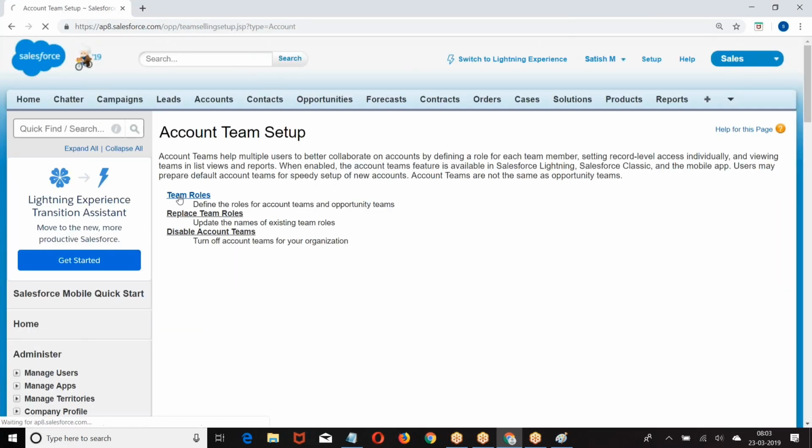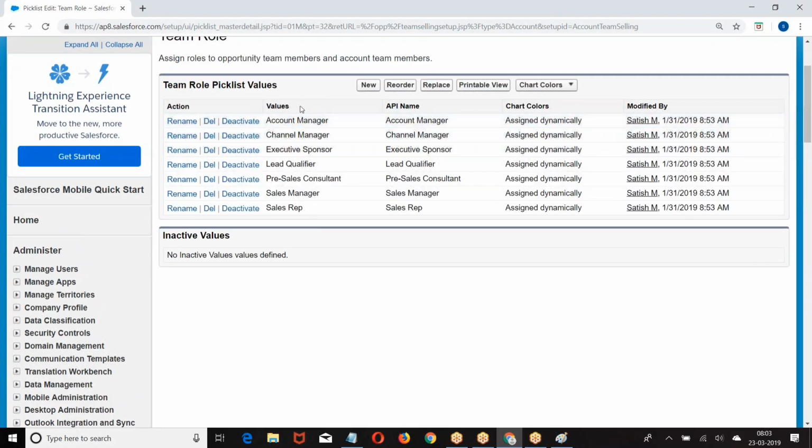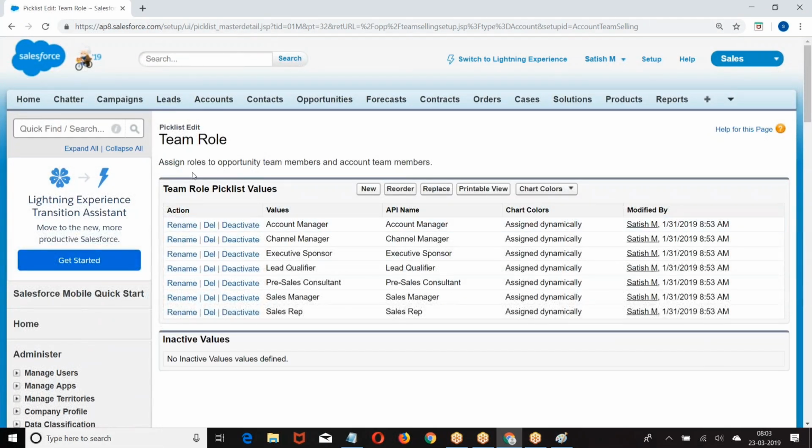Then you can define the roles. They have already given a couple of roles. If you don't like them, you can modify them. If you're okay, just use them. It's like a quick list option. If you don't like it, you can modify this option and create according to your business.